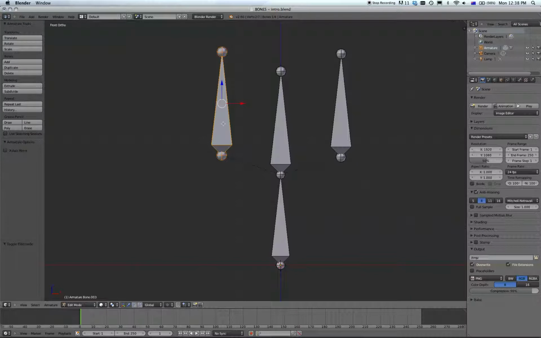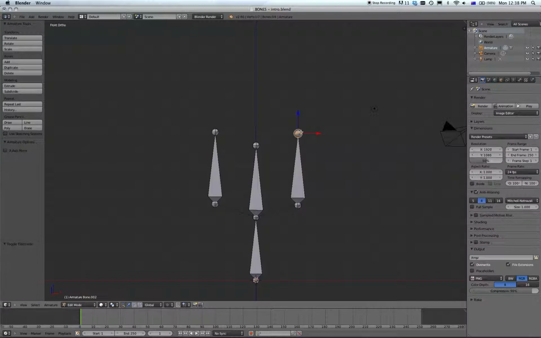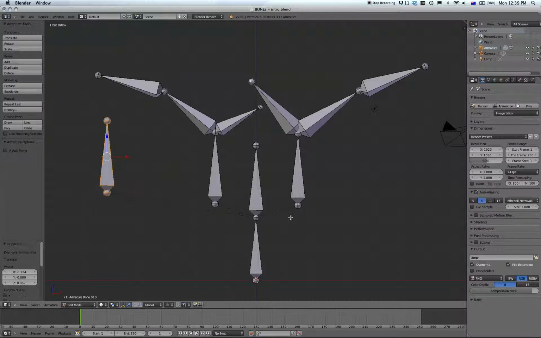So that's a very basic overview of how bones may work. The idea for this is to show you just how they work, so you become familiar with creating bone chains and bone structures. At this stage we're not animating them. The idea is just to see how they work and how you can manipulate them, how you can Shift D, how we can start to duplicate them, and so forth.